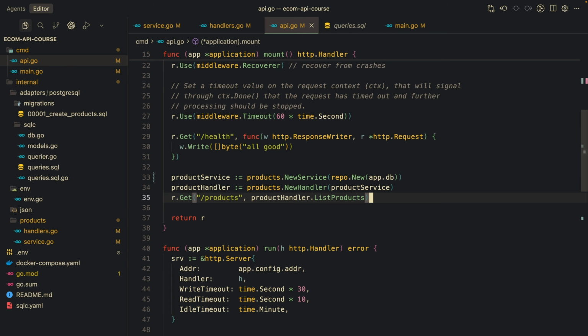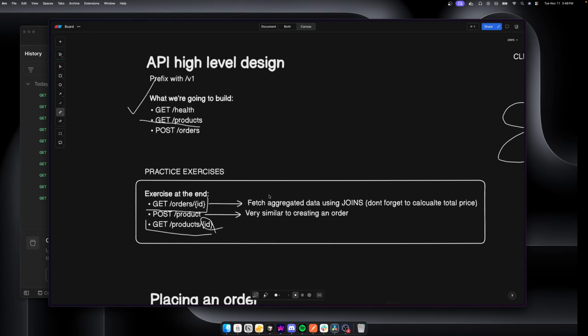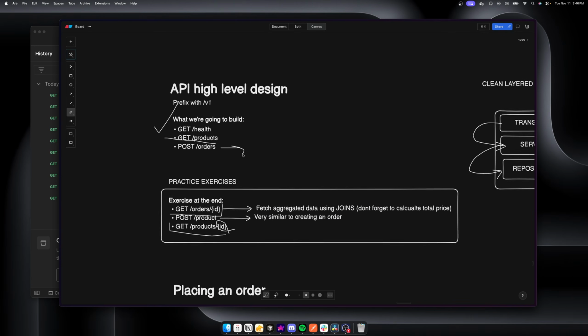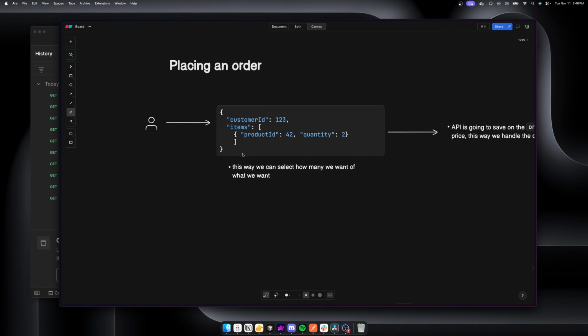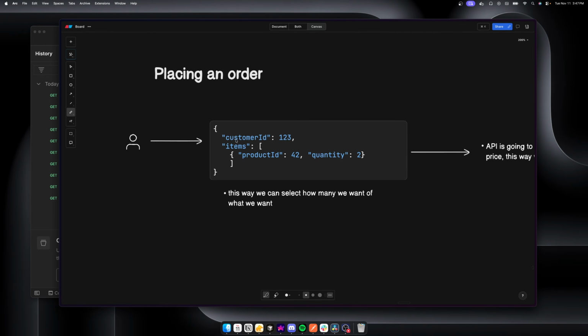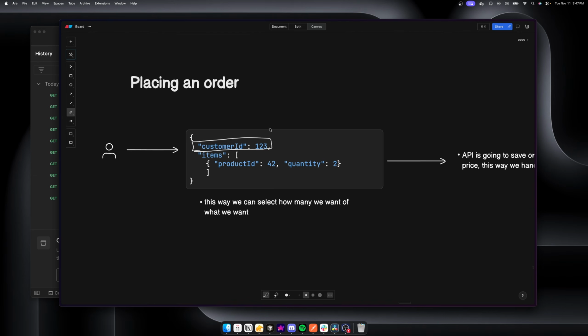I'm going to move on to the next module, which is we're going to work on orders. So we're going to work on the big endpoint, which is this one, placing an order, because the thing is, how we're going to place an order is going to be important. So a user is going to come in, he's going to place an order. For example, this is going to be the customer ID. If you have authentication, this is going to come from authentication from the token, not from the parameters, but we don't have authentication.